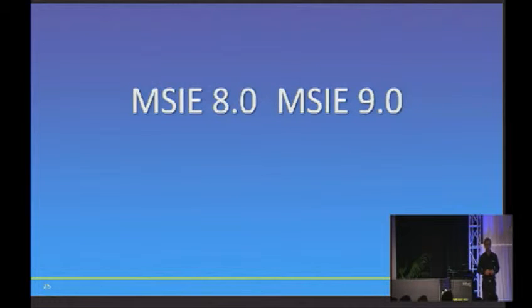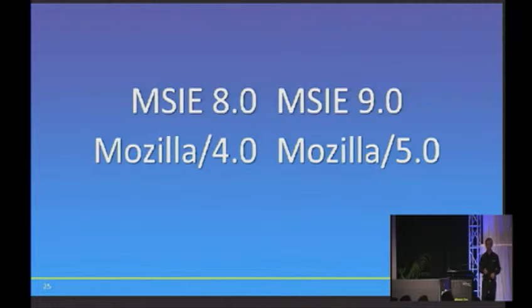The other one is obviously changes in the user agent. The IE version changed, funny that. They also went and changed the Mozilla Compat version because they feel that this is now on par with Mozilla 5, the Mozilla 5 code base, which is Firefox 4, and so on. So that in particular is one that's likely to trip up a lot of regular expressions that people have. If you're doing browser version detection, a lot of people will write a regular expression that finds the Mozilla 4.0, looks for MSIE, and then pulls the version number out of it. Now, that's not going to work anymore because the start of your regex won't match.